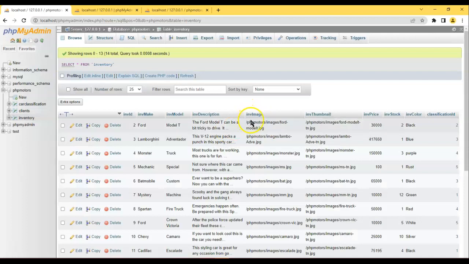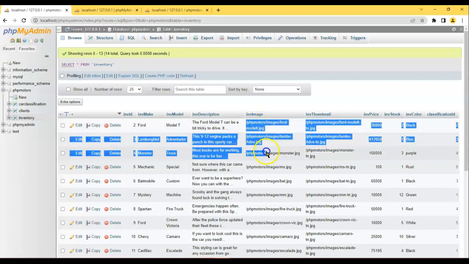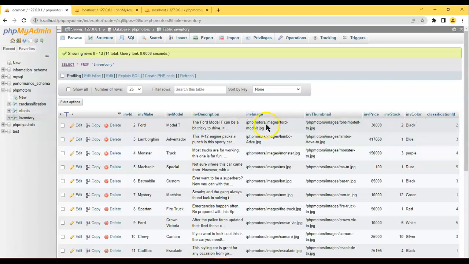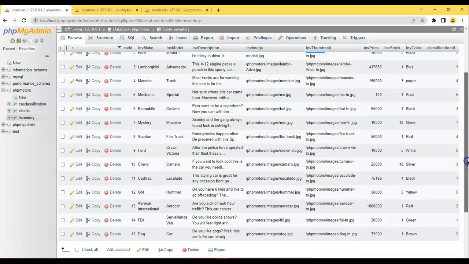So we can look at all the values of the invoice image field, all have the /PHP motors appended to the value of the data, for all the rows in the table.